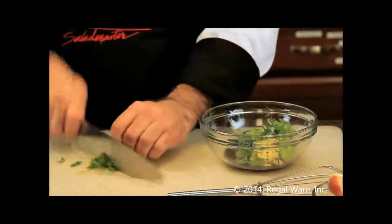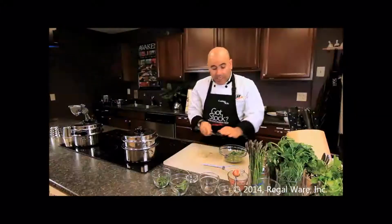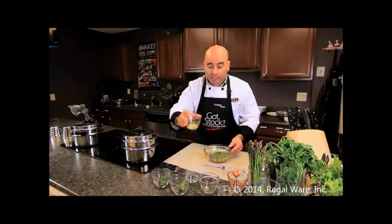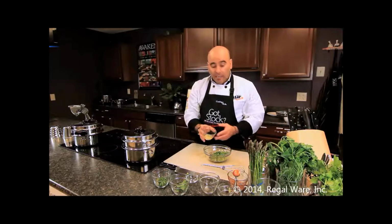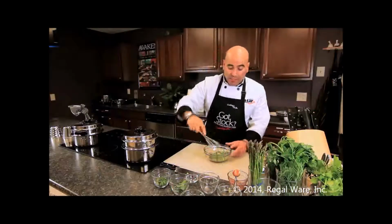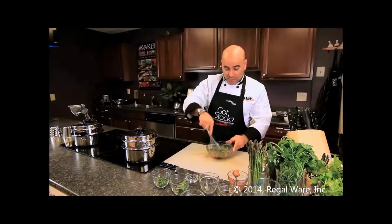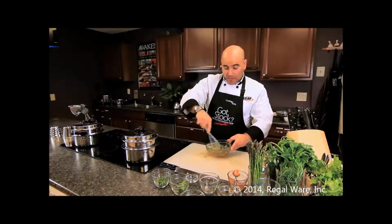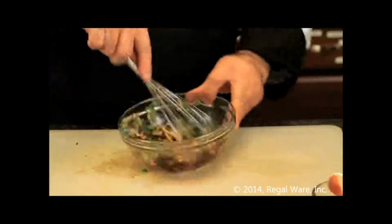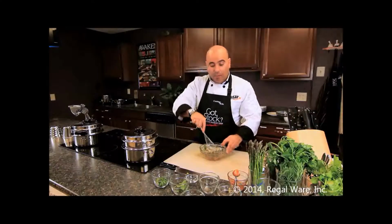With some fresh mint. Definitely here you can add some basil, any green stuff in here, some fresh oregano will work with this one here. I'm also gonna add some lemon juice and lemon zest right in here, all together. Just gonna give it a nice, beautiful mix. This one here, just put it all together. This is gonna be really, really nice and delicious. And this is what I'm gonna use to marinate my eggplant when it's done, okay?